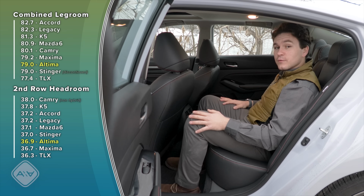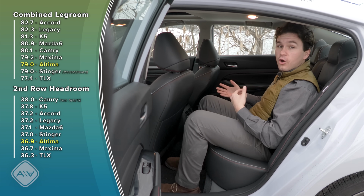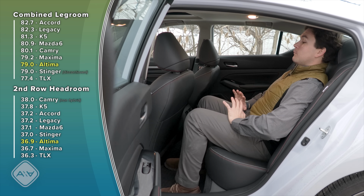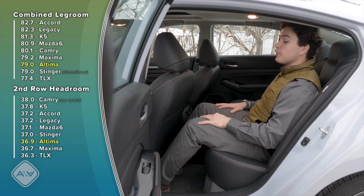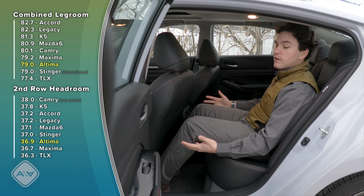For its 2019 redesign, Nissan decided to focus on rear seat space when they lengthened the car, and I'm definitely noticing that here. I have plenty of room below the waist. My knees have about 5 inches from the seat back where I was sitting. There's space under the front seat to wiggle your feet in there and warm them up a little bit, and then overall leg room is just very, very good.